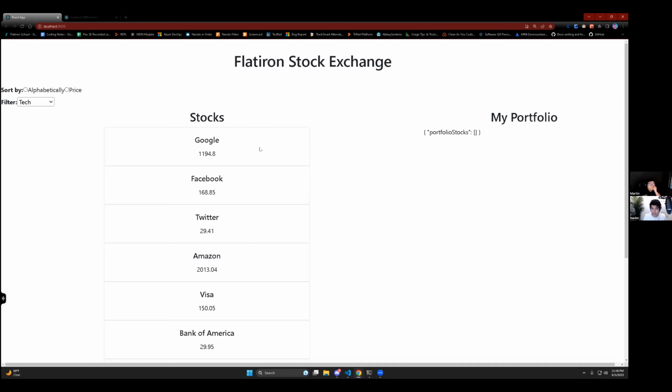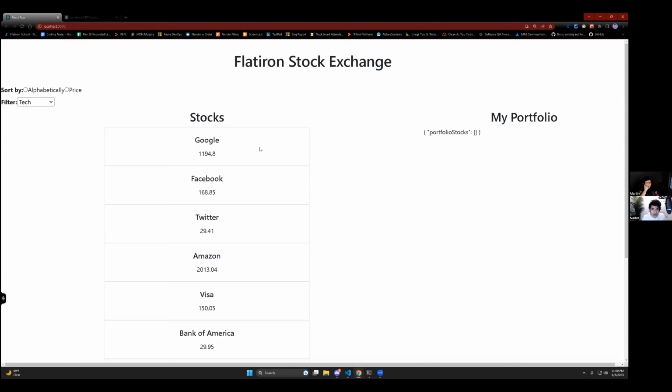So how do we go about doing that? When we have an on click on the left-hand side, it somehow impacts the state of the right-hand side. What is rendering the right-hand side right now is portfolio stocks, which is the state. That's how we're seeing that string. It knows that it's an empty string right now because that's props.portfolioStocks. If we change it, in theory, that should be a different string with new values in there. So the question is, how do we make it so that when I click a stock on the left, an on click, that on click changes the state of portfolio stocks so that it will just magically render on the right-hand side? That's what we're trying to figure out.